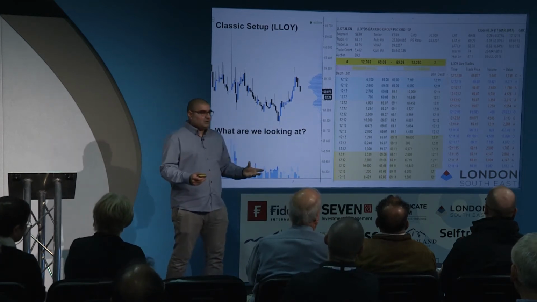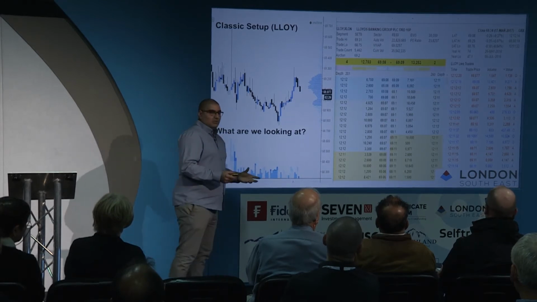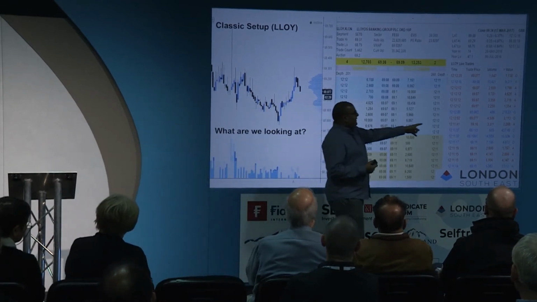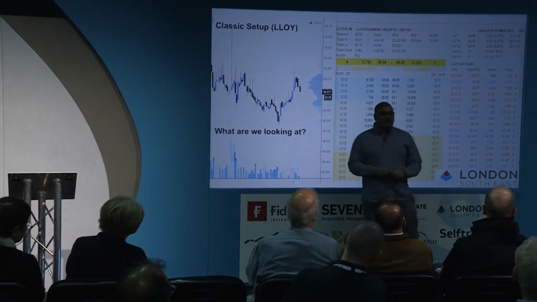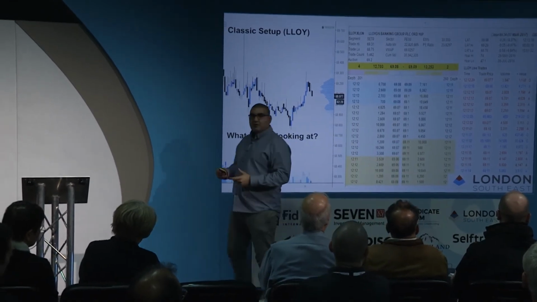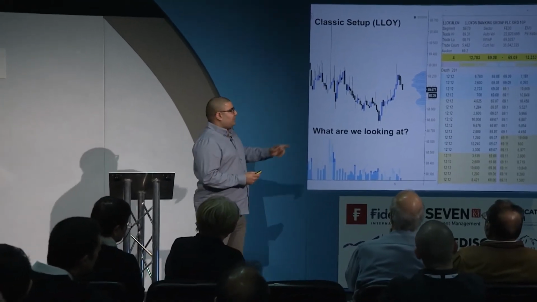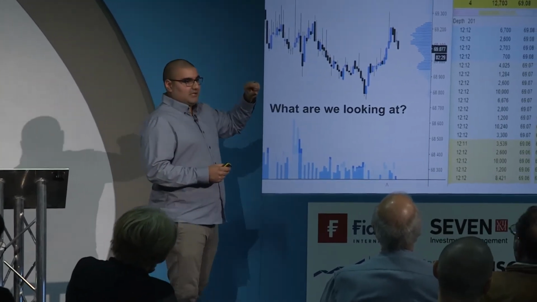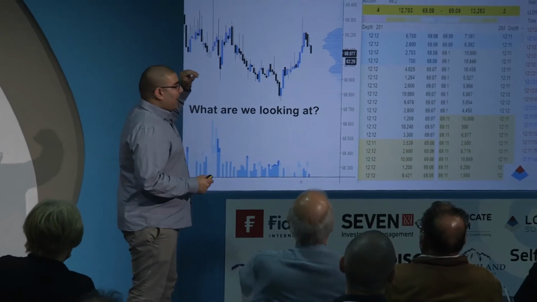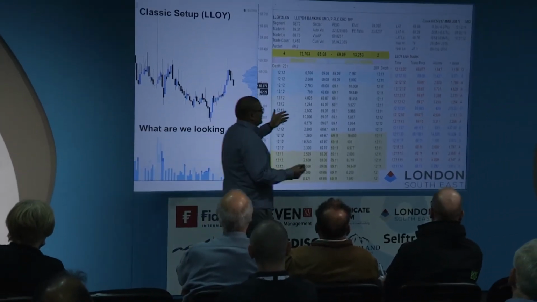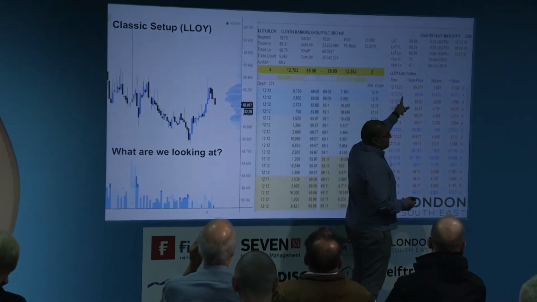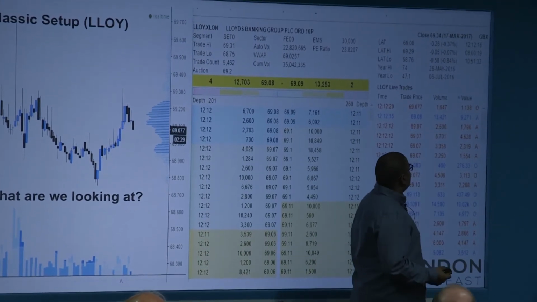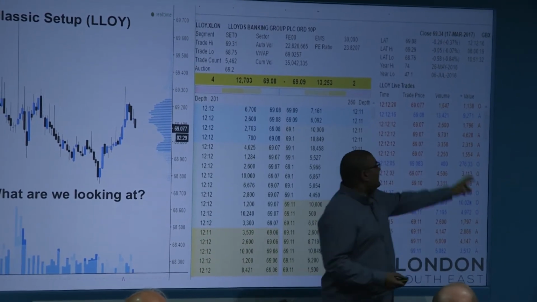So this is how many people are lying in wait to buy or sell this security, Lloyds TSB. Now, one of my favorite parts of this is the far side here, and this tells you how many live trades are being traded. Like I said, not everything is going to be on the order board. So on the far side you have a tick-by-tick basis of who's transacting shares, the amount they're transacting, and the time. I'll go through this. Right here, at 12 minutes past 12 when I took this slide, at a price of 69.07, 1,647 shares were traded, and it's got the value at the end there.